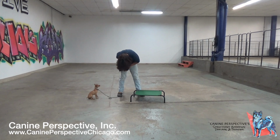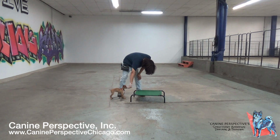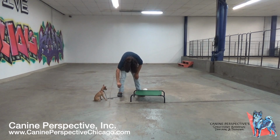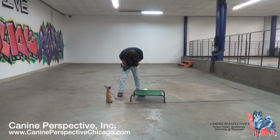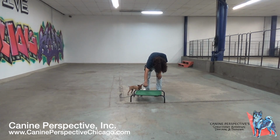Yes, I'm rewarding that because she keeps going for the down. So I'm just rewarding for her to get up because I need her to follow. Yes. Take this glove off. Good. Here. Yes, good girl. Try again. Okay. Almost. See if we can get one paw. Yes. Yeah, good girl.